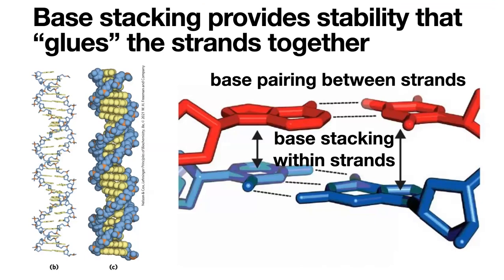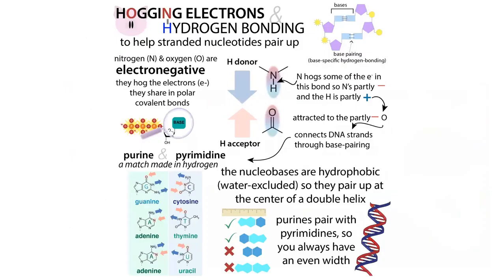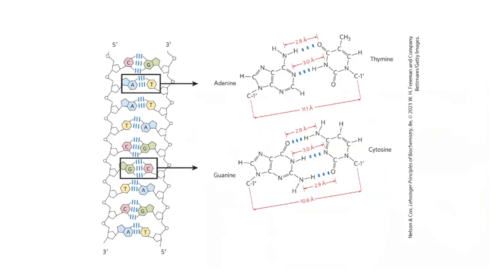But actually, how do we get the specificity? This is coming from the specific base pairs that form between the different bases. So we have G to C and A to T or A to U. These are happening between antiparallel strands or antiparallel regions of a folded up strand. This makes DNA really great for storing genetic information and passing it on because we can use one strand to make a copy of the other strand.